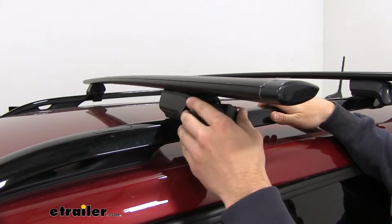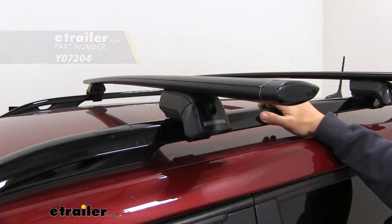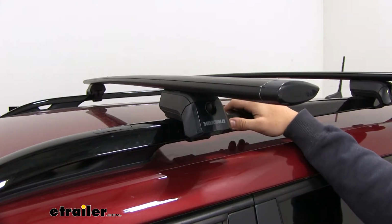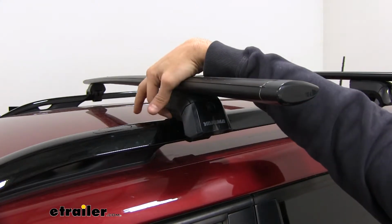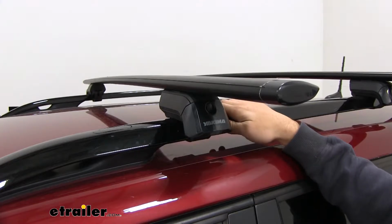Now with the end cap on, you're also going to see that we have these plastic lock cores on the outside, which you can replace with Yakima lock cores, which are sold separately here at eTrailer, and that's just going to give a nice secure feeling for your roof rack so that no one can remove it without that key. The bottom side of our Timberline tower is also going to be a nice rubber padding so that it doesn't harm or scratch the finish of our raised side rail.